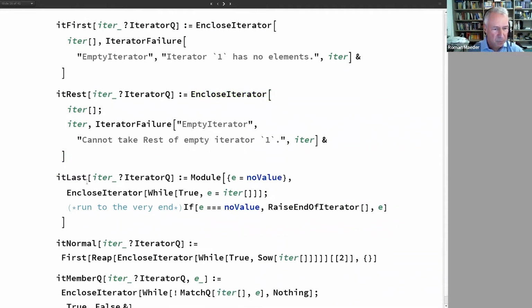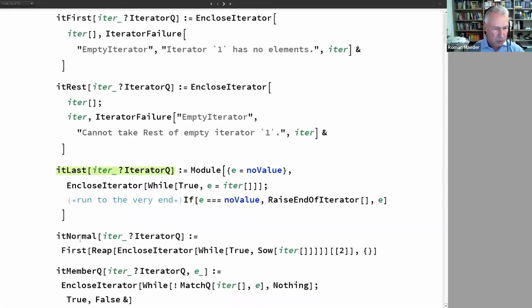Last element is more interesting. What do you do to find the last element? You just call the next element function until there's nothing left and you generate this exception. When the exception happens, you return the element that you remembered from the previous invocation, except for the special case when there are no elements at all. Then of course there's nothing you can do, and so there's this special tag that you can use. If the iterator doesn't have any elements, then it doesn't have a last element.